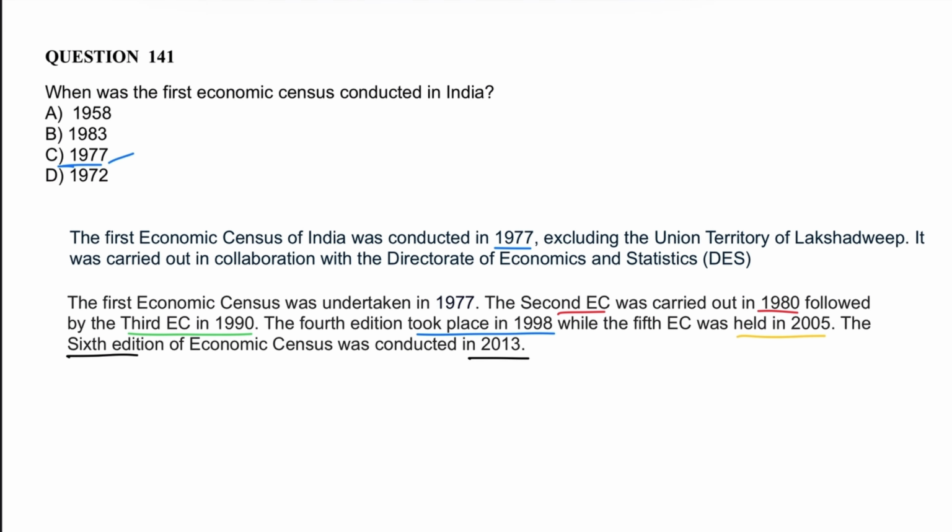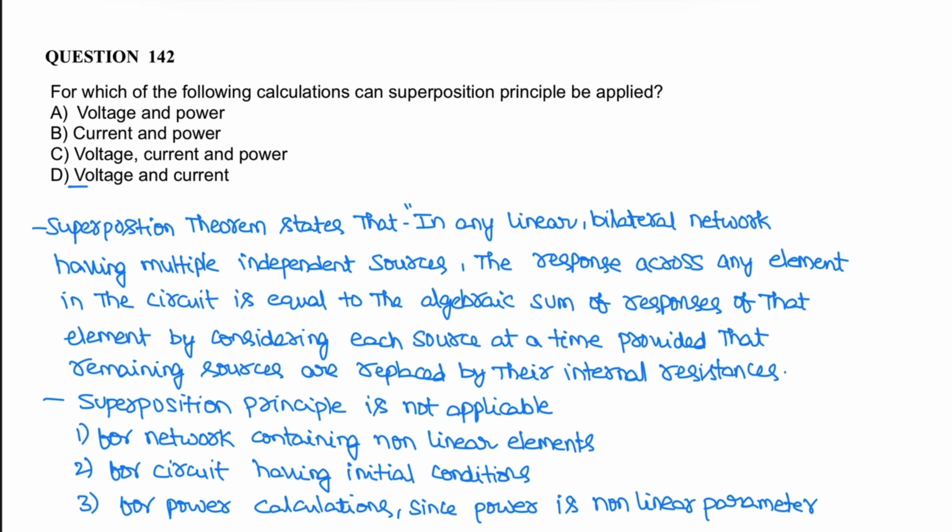Next question. For which of the following calculations can the superposition principle be applied? The superposition principle is applied for voltage and current calculations, but it is not applicable for power calculations. It is not applicable for nonlinear elements, not applicable for circuits having initial conditions, and not applicable for power calculations, since power is a nonlinear parameter.